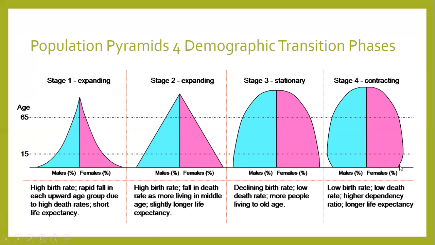Contracting. Look at this little division in here. This is saying that this country has less people being born than it did in the past. Look how many people were born here. This little triangle here is people who have not been conceived. And so the country is actually shrinking. Eventually, you're going to have many more old people than you do young people. This is like Japan. It's a contracting culture.